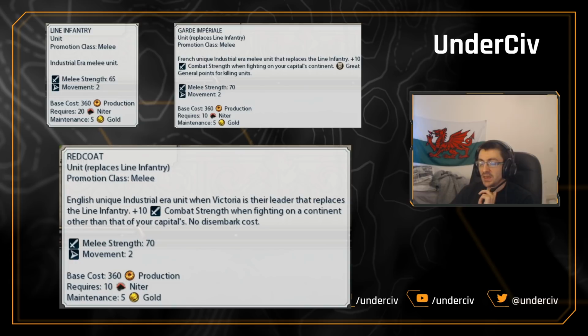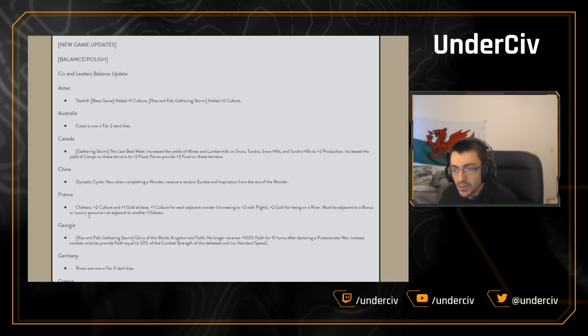And that's it for the new units. Let's move on. Okay, so Civ update, starting with the Aztecs unique building, which I'm not even going to try and pronounce. Gets added +2 culture. Is it enough to warrant going for this building for no other reason? No, definitely not. I think this needs some extra buffs considering it's a unique replacement.